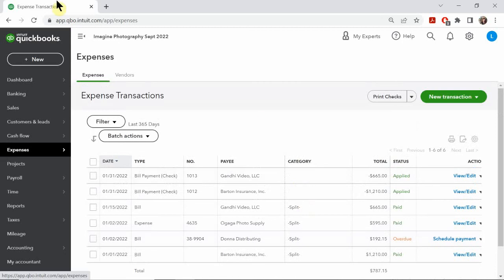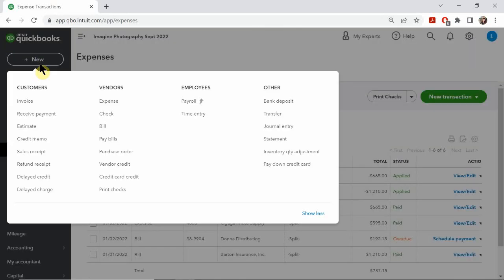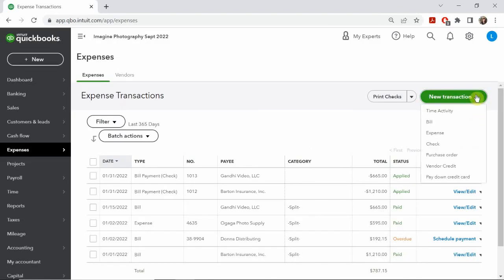Okay. So again, if I go to the new icon, I'm able to go ahead and click on checks here. So this is if I use the write a checks function, where I'm going to manually print these checks out at my store, right? You can also go to new transactions and be able to do the same thing here, right here, checks. Okay.